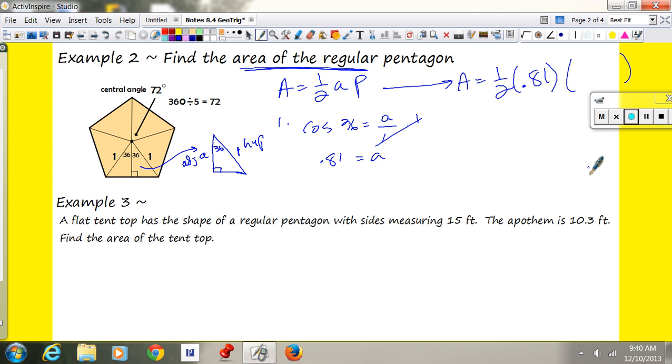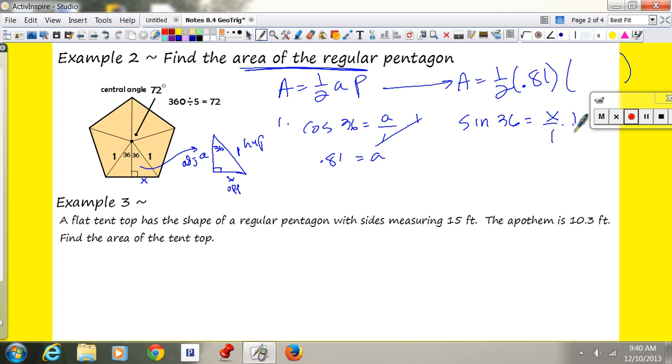All right, we need to find the perimeter. So to get the perimeter, I need to find this x right here, or this x down here, you might say. What do I use to get that little x? I could use the Pythagorean theorem. I think it's easier, though, to use SOHCAHTOA, because this time I have the opposite side and my hypotenuse, OH. SOH for sine. Sine of 36 equals x over 1.